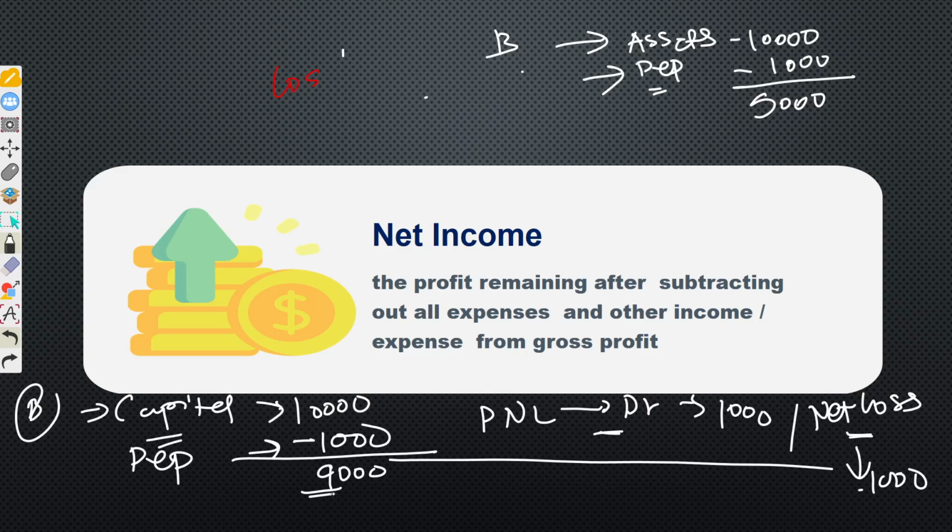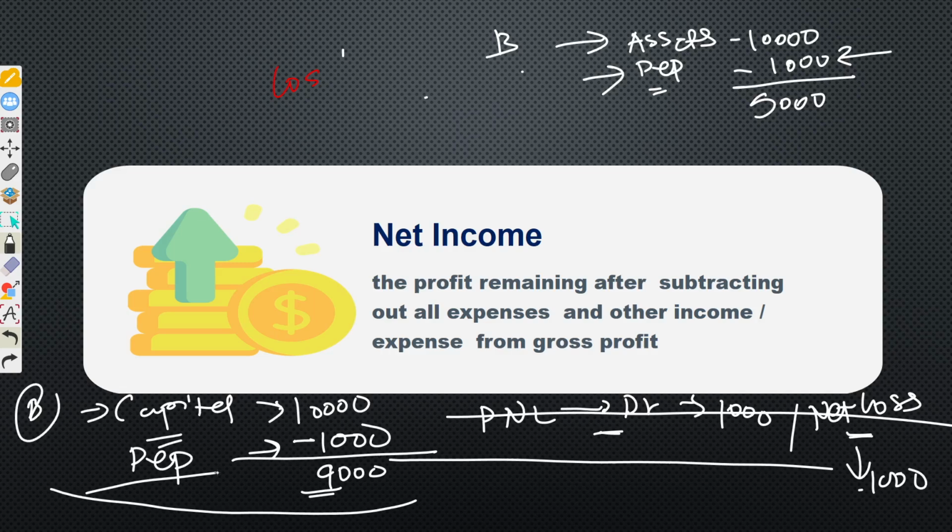If not, then don't record it to the P&L. That's fine. Directly record it to the balance sheet only. Anyway, we are ultimately going to record it to the balance sheet, so why don't you record it there? Reduce the assets by 1,000 and the same 1,000 rupees transaction you can add under capital, and your NAV calculation is done. This is one approach. Another is to record it to the P&L first and then route all the net balances to the capital account. If you record anything directly to the capital account, that becomes your balance sheet approach.